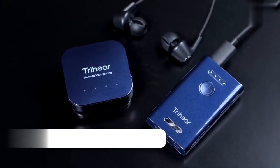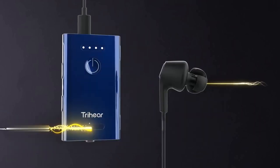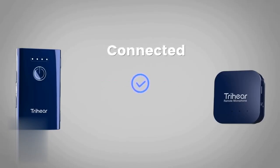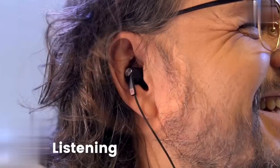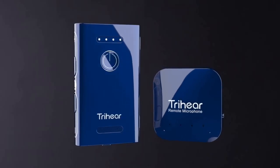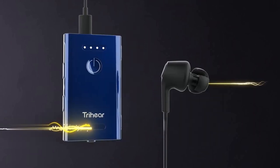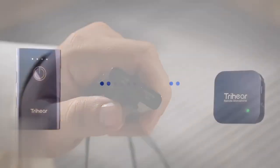The Try Hear Combo is the next-generation hearing amplifier for seniors and adults who suffer from hearing loss. It will totally change their hearing experience. Connect to the remote microphone and stay connected up to an impressive distance of 98 feet, even in noisy environments. Customize your listening experience with separate volume control for each ear. With its comfortable fit and minimal latency, Combo ensures optimal comfort and seamless sound processing. Designed for the elderly, it's user-friendly and portable. Plus, it's dustproof, waterproof, and affordable. It will cost you $199.